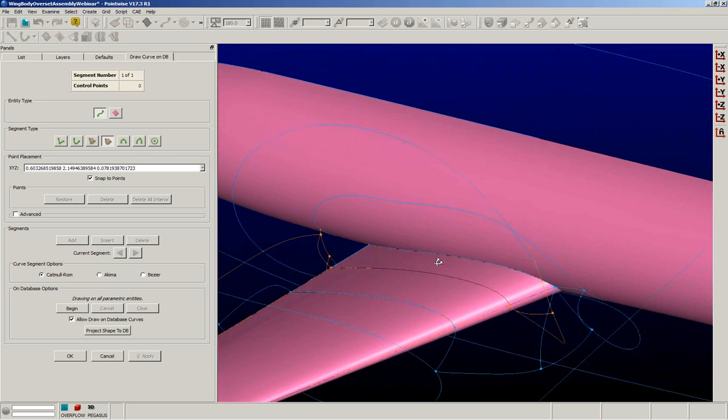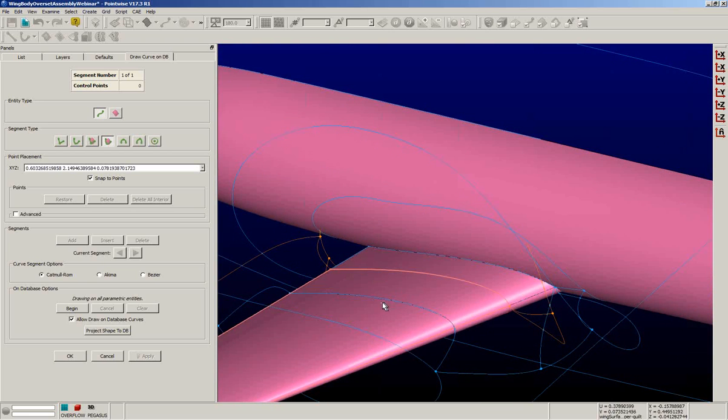Sometimes this can actually be a little bit problematic, having it determine these surfaces automatically, especially when you get to a situation where you're trying to create control points for a curve near the boundaries or edges of common database surfaces. Sometimes it may be difficult to actually create the point on the surface you intend. Because of this, we've gone ahead and added a new feature in this panel that's in this frame near the bottom called On Database Options. Down here you can actually go in and specifically select a surface that you would like to create your curve on. So I'll click on Begin.